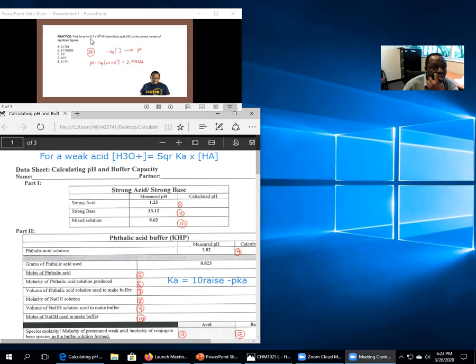Because this one has two significant figures, pH will have two places of decimal, and in this case, the correct answer is D. So you will calculate the pH for your solution, and please pay attention to how significant figures are maintained. It's the same thing on the work example in the lab.